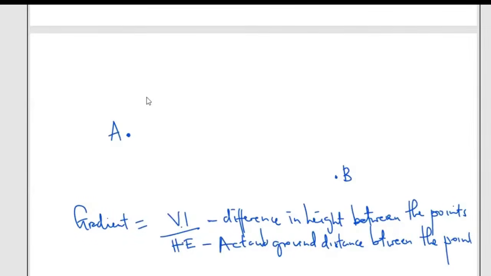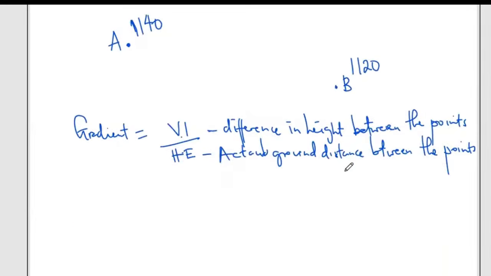So let me just use a simple illustration. Let me say this is a higher point, 1,140. This spot height, and this one is 1,100 and let's say 20. Right, these are my 2 points, and when I want to calculate the vertical interval, I'm saying all heights that I see on the map, they are already in meters. So this is 1,140, it's in meters. This is 1,120, it's in meters.